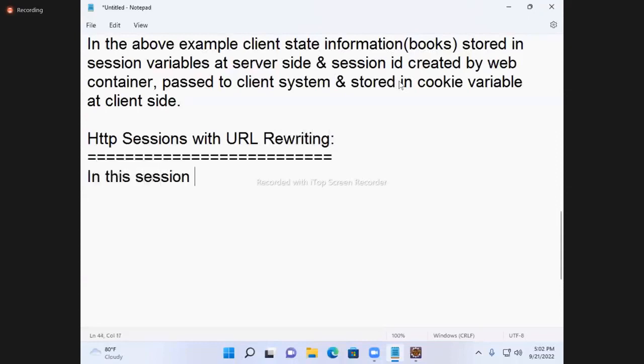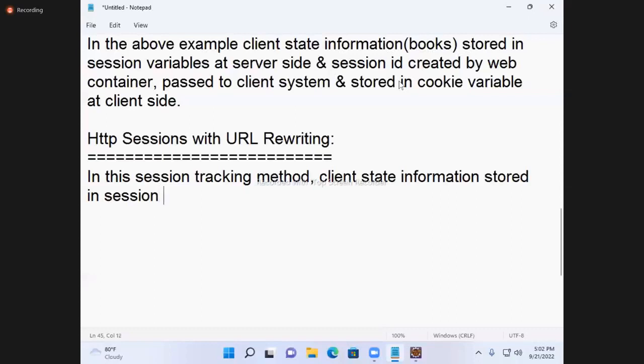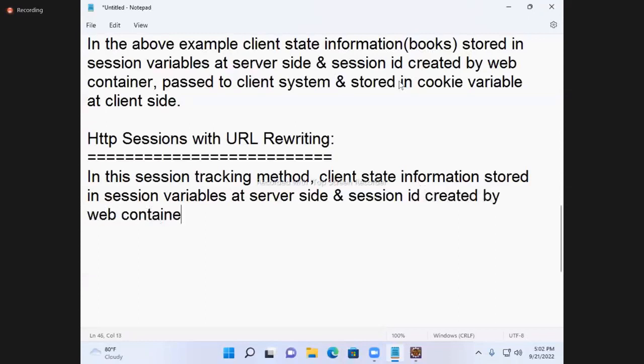In this session tracking method, client state information is stored in session variables at server side and session ID created by web container and appended to URL.